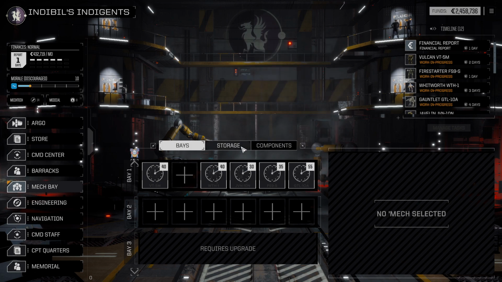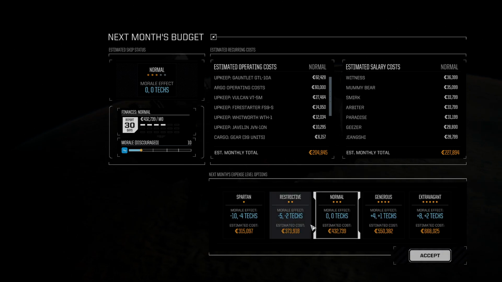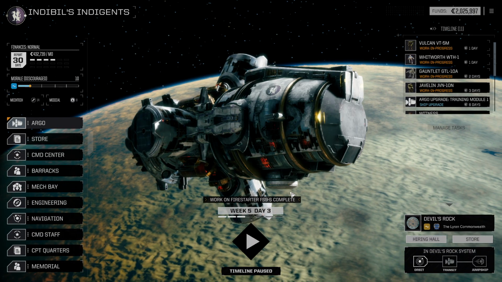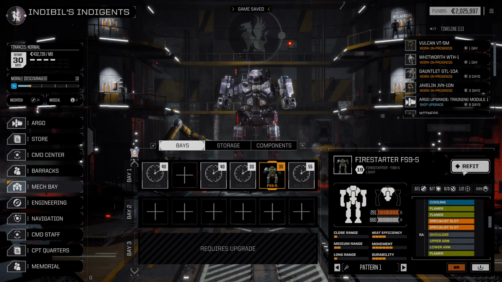So there's not much I want to sell right now. Most of what I have I want to get into my mechs, so we just get one day going, get the 5-starter out of repairs. Come on, we can do it. Yeah, and start working on improving the Firestarter.